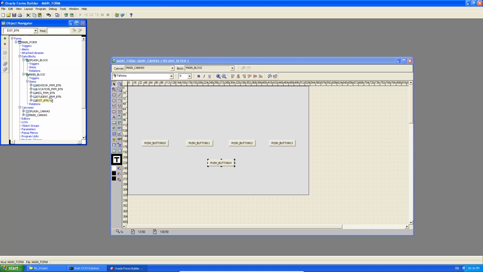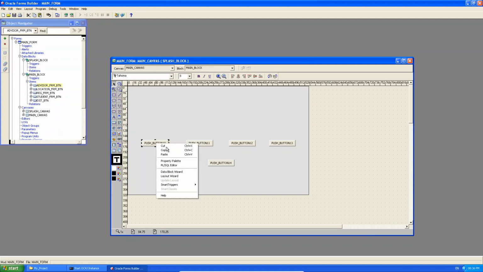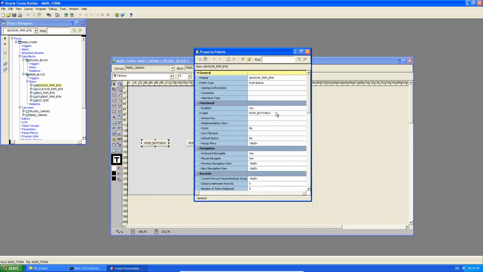So now I've changed the names in the object navigator. Again, this is very important because we are actually going to refer to these items in code at some point during this process. Okay, so here, if I right click the button and bring up the properties, I can change the labels of these buttons. So this one we'll call the advisor form. This one we'll call the location form.